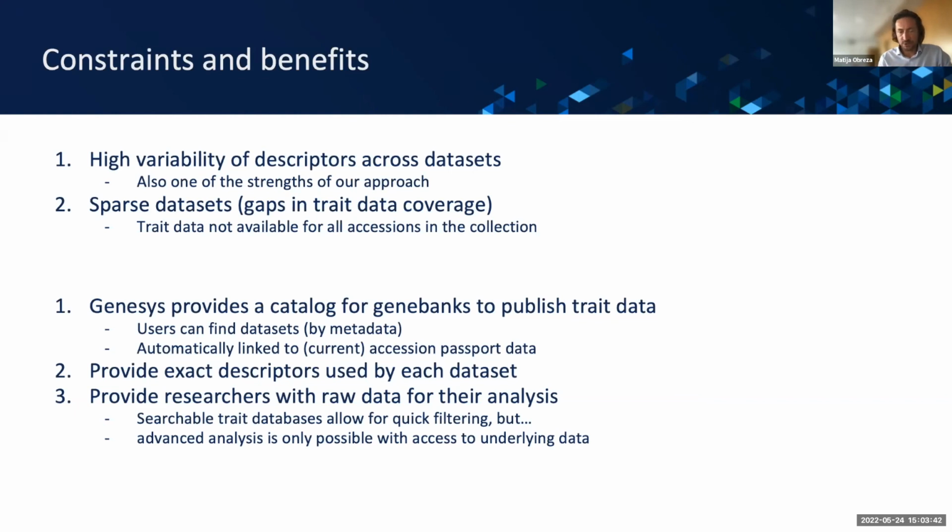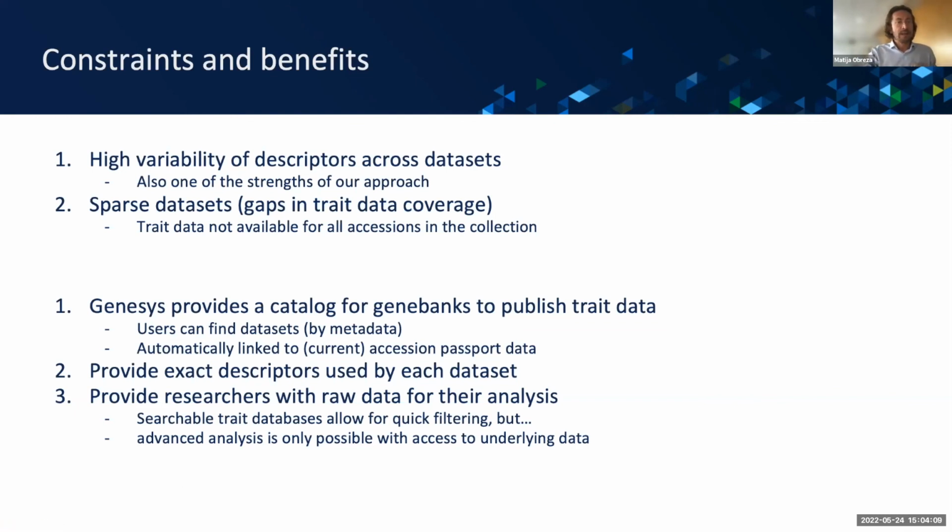You can pick and choose. When you have a trial and you're looking at 5 traits, you can publish data sets with those 5 traits only, and you don't have to worry about the 30 other descriptors that you did not have the resources to look into. So you can publish smaller data sets, and actually those, because they will be more current, are probably more interesting to users anyway.